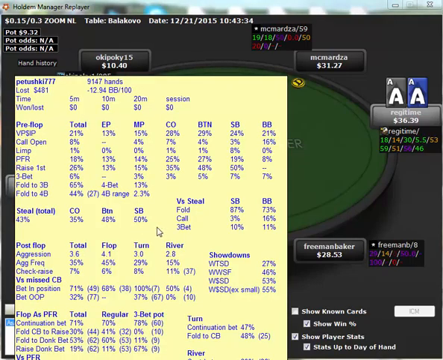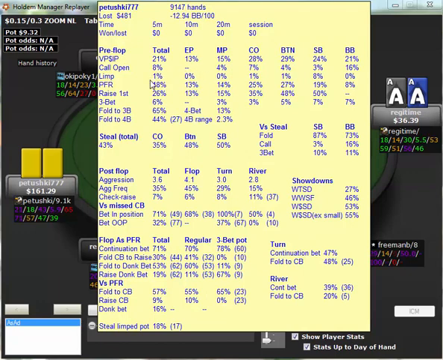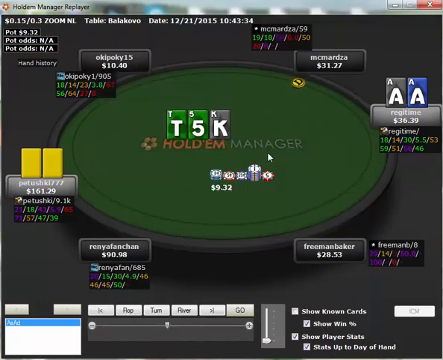His 3-bet from middle position is just 3%, but obviously kings fall into that. Whether he always 3-bets kings from middle position, who knows, but I don't think he always has 5s, and I don't think he always has kings. I think he pretty much always does have 10s. I think 10s is the only hand he flats all the time.